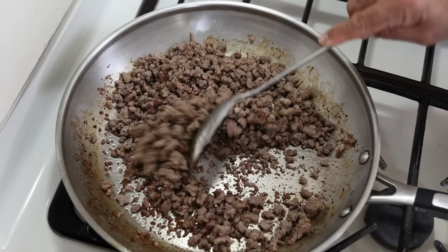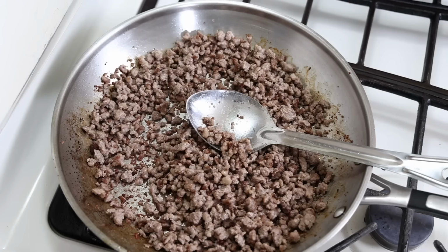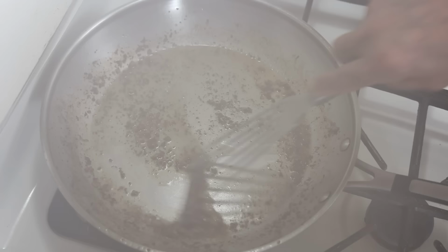Now we don't want to cook it all the way. We just want to get a little bit of that yummy brown goodness on there. And if you see down here, there's a nice, good looking little fond. And we're gonna dump this meat here and then lift up the fond. And how we're gonna get that fond off is with a little bit of water. Gonna steam up a little bit.